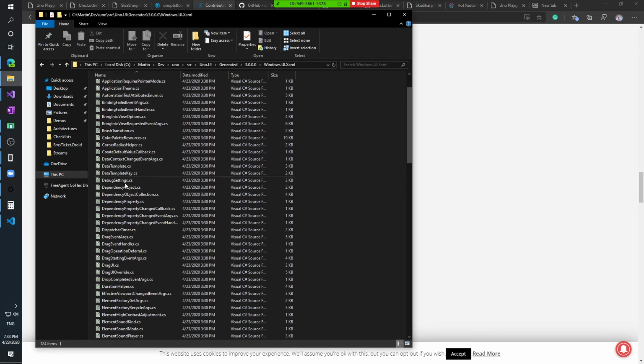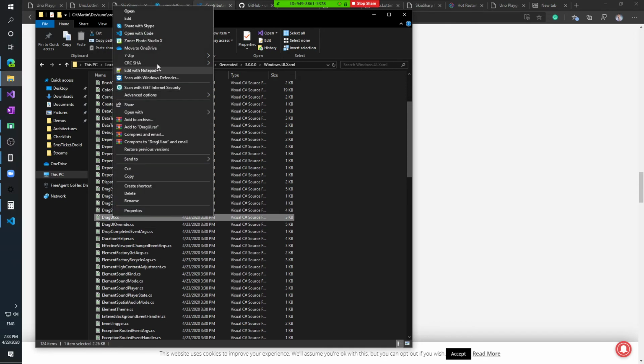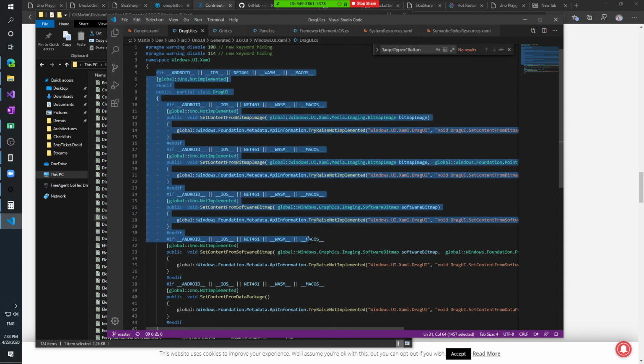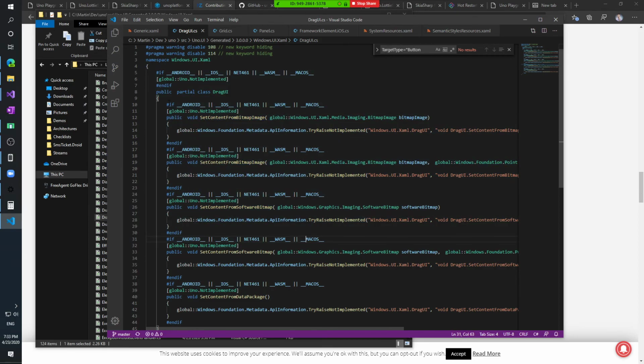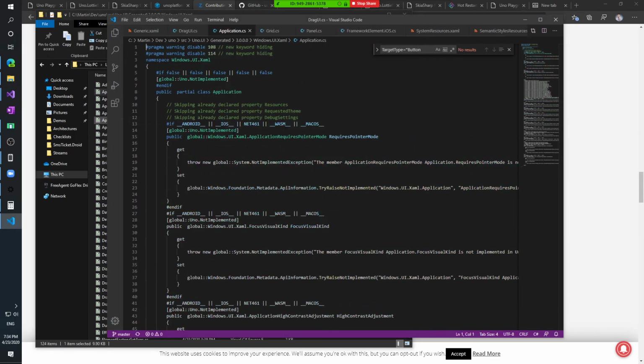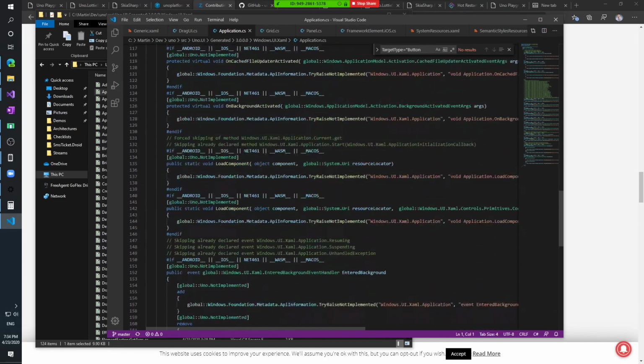For things that are not implemented, for example, DragUI is not implemented, it generates this API which raises a not implemented exception, and there are these platform-specific flags. When something is implemented, you just remove the flag from the generated code.